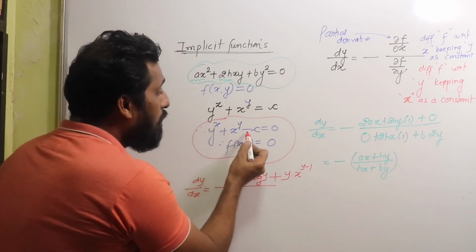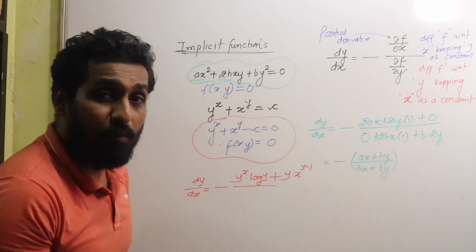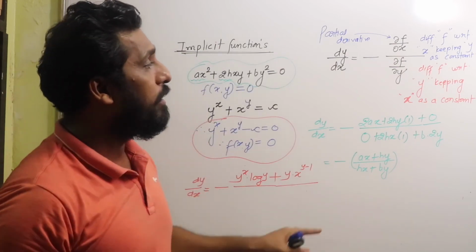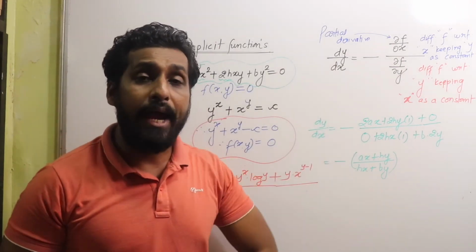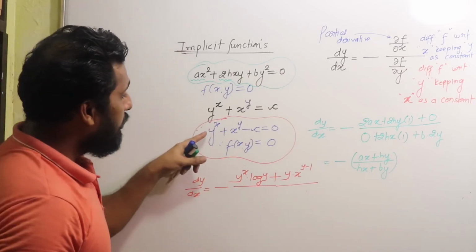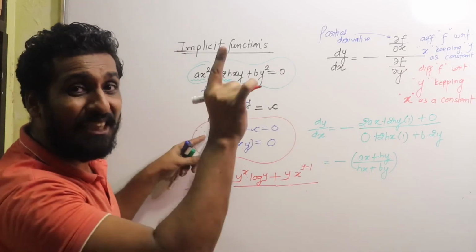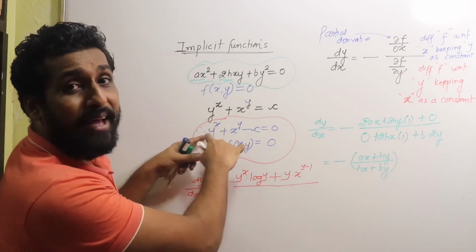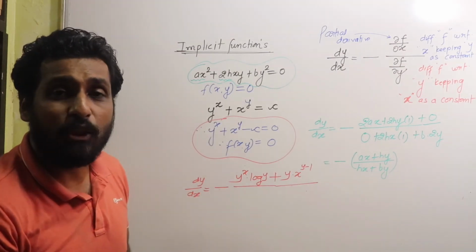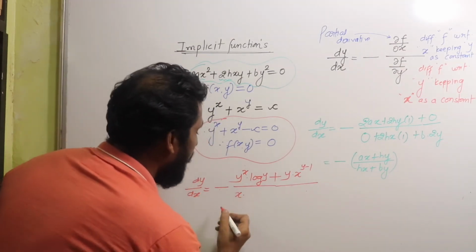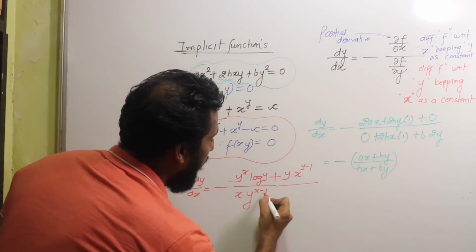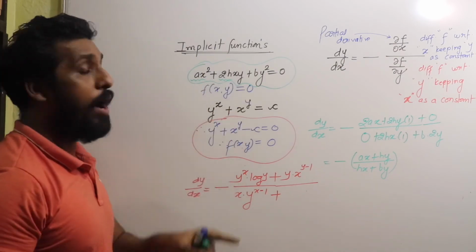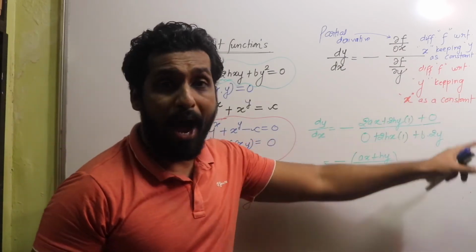See, every single term which is present here is f. Every single term is going to get differentiated. That was the numerator. Come to the denominator now. In the denominator, I am going to differentiate with respect to y, keeping x as a constant. So x is constant for me. You read it as y raised to n. What is the derivative of y raised to n? n, y raised to n minus 1. So x, y raised to x minus 1, and then plus x raised to y. You are differentiating with respect to y, keeping x as a constant.